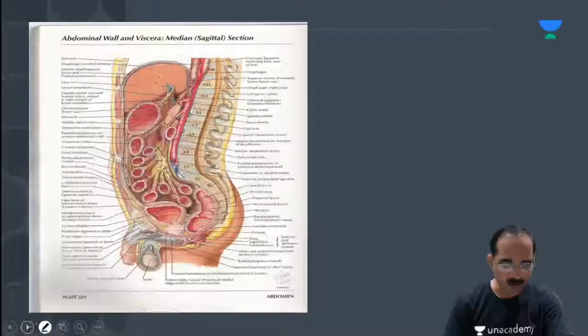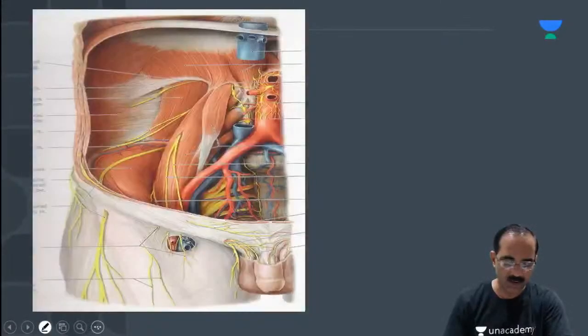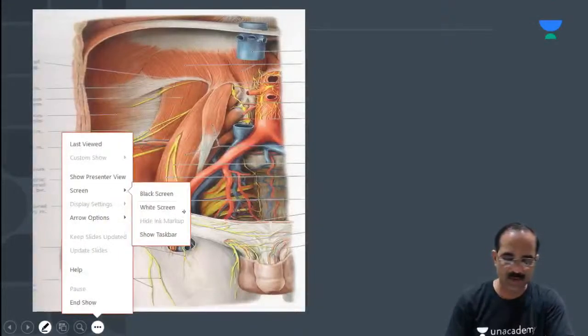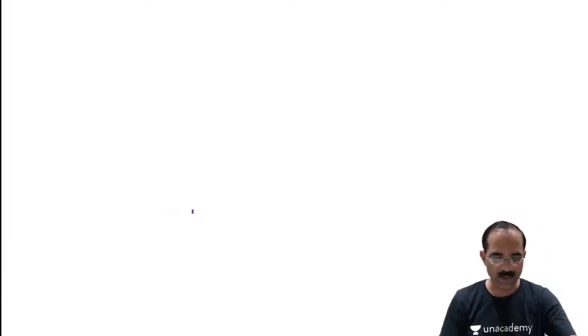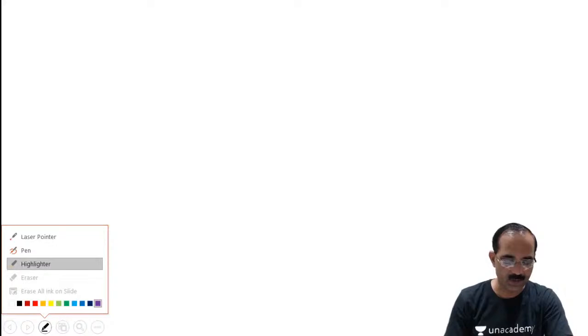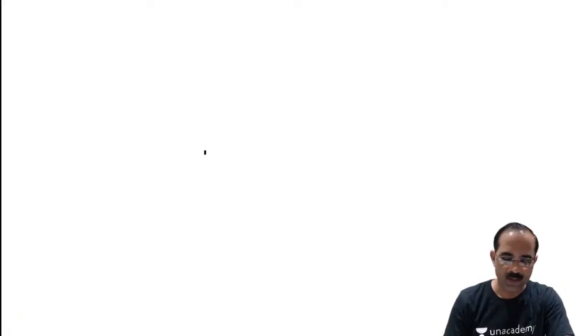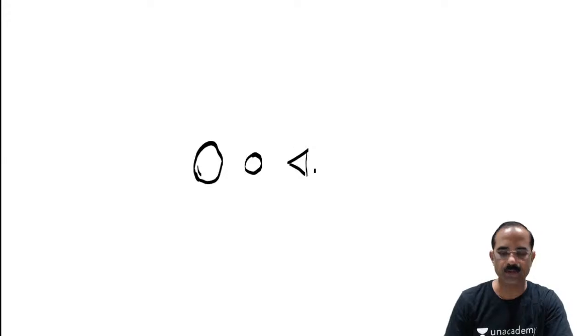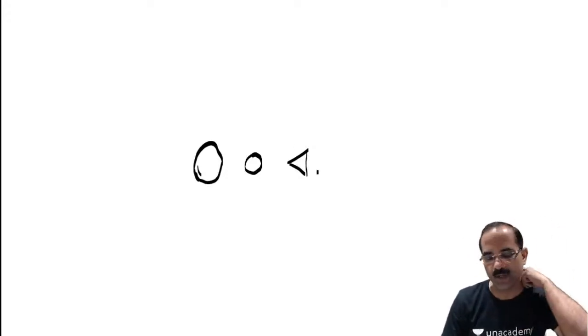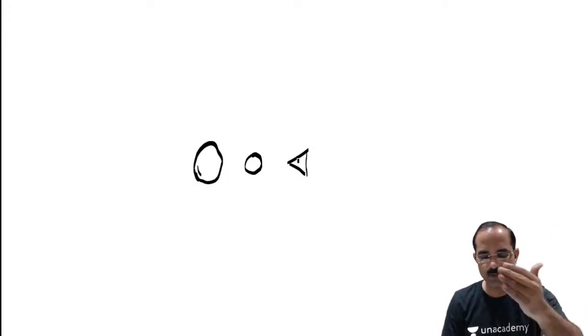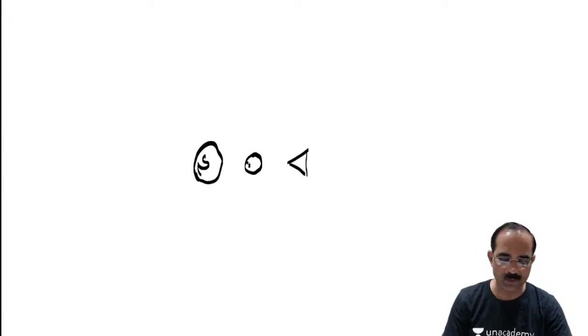Okay. Now, what I'll do is I'll draw a sagittal section for you. Just understand this. This is a very important slide. Have a look. That's the stomach here. This is the most anterior, the stomach. Behind the stomach is what, students? Transverse colon. And behind the transverse colon is what? Pancreas. You understanding? One behind the other. Stomach, transverse colon, pancreas. I'll just put the names here: stomach, transverse colon, and pancreas.